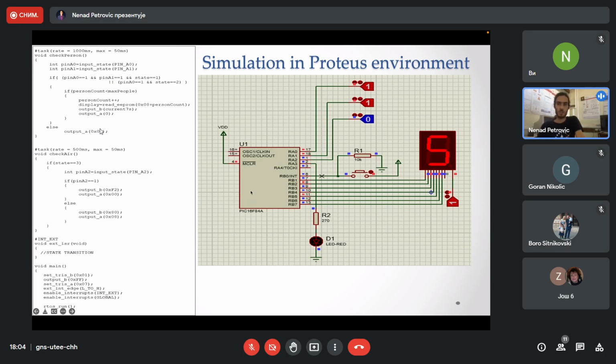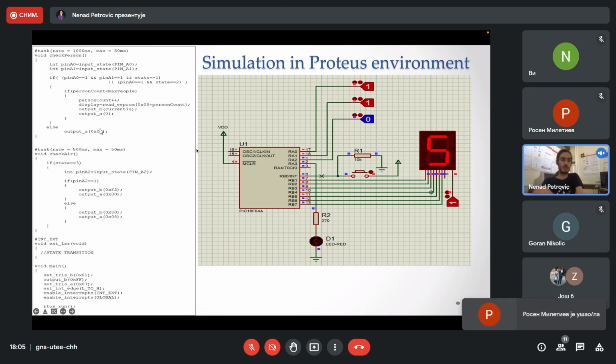This is the simulation in the Proteus environment and the block scheme of the system. We have the PIC microcontroller. We have this button that changes the device mode. These are the input pins: temperature, COVID certificate, and air quality check. And this is the number of persons inside the room. If the number of persons is greater than allowed, then we won't allow anyone to enter anymore, despite the fact that the person passes the checks. This number is increased when the doors are open.